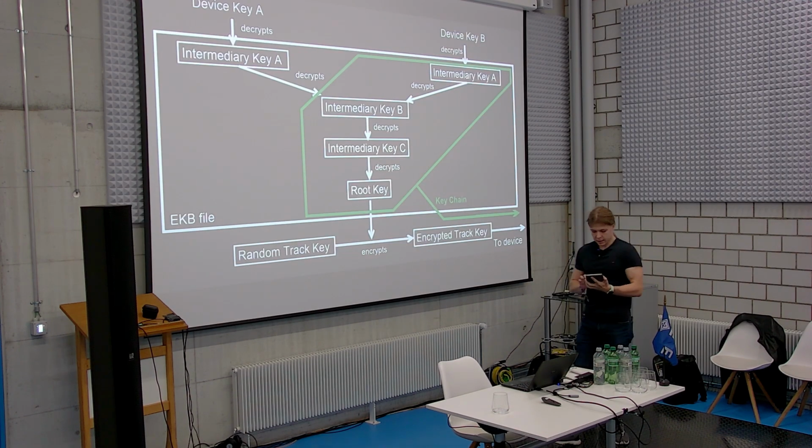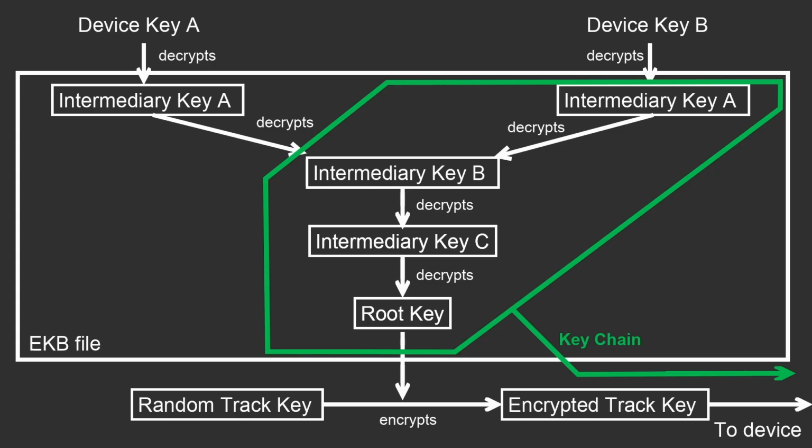So, the OpenMG system works on files called EKB files. These are enabling key block files. They contain the root key used to encrypt the track key that actually encrypts the audio while it's being transferred over USB. As you can see on the slide, there are many routes to derive the root key, depending on what device key you have. And one device key was supplied in SonicStage.